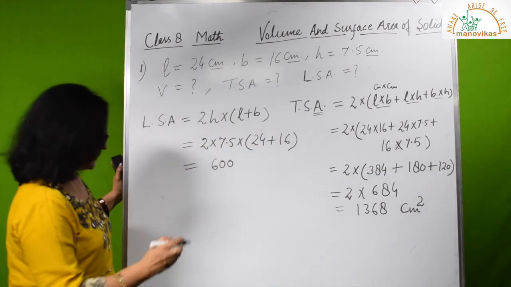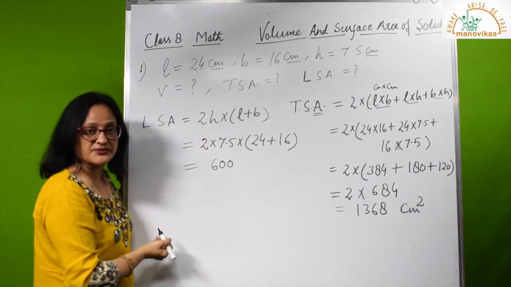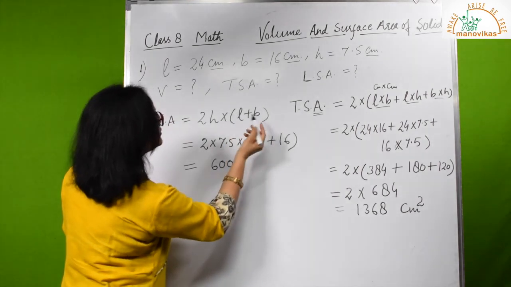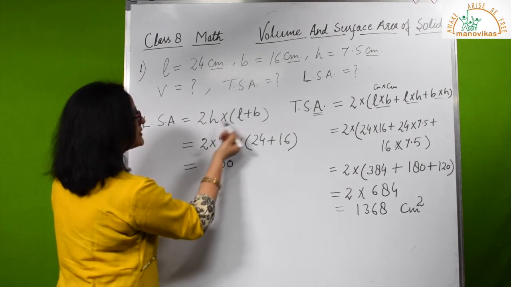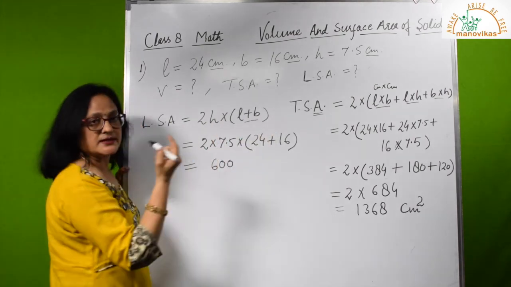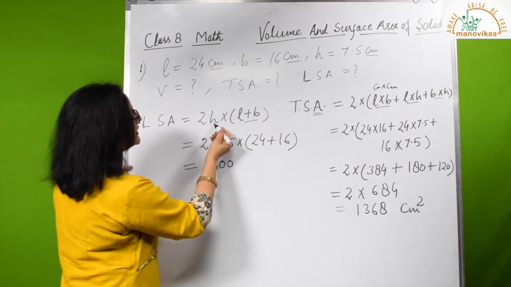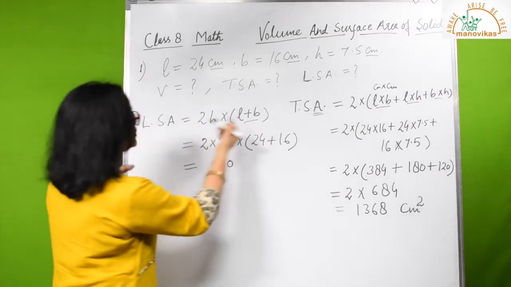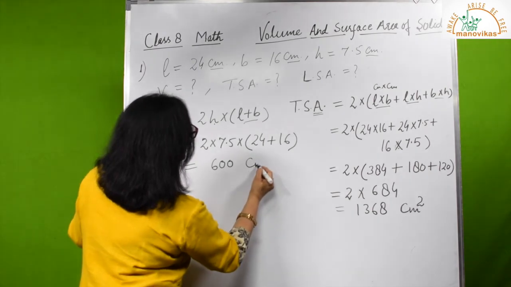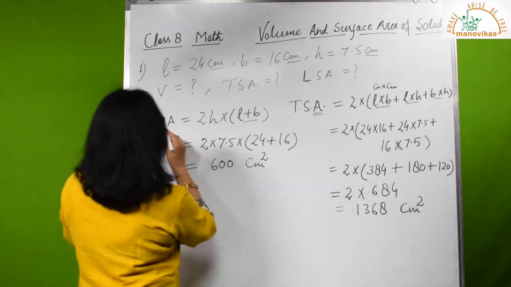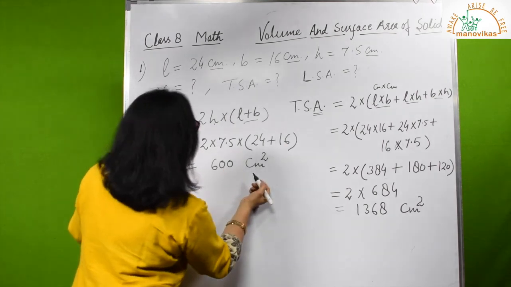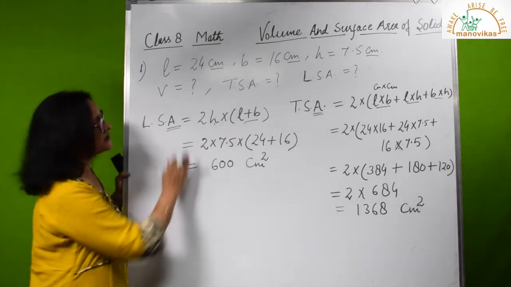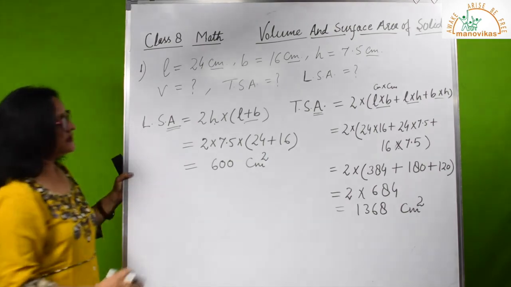Now what is the unit of this lateral surface area? Again you are multiplying 2 dimensions. How 2 dimensions? Length and breadth are being added here, and multiplied by height, so you will count this addition as a single dimension, and you are multiplying by height. So 1 dimension here, 1 dimension here, that means 2 dimensions. So again the unit will be centimeter square. So always area unit is centimeter square. So now here we have found all the 3 parts of the question. We will do the next question now.